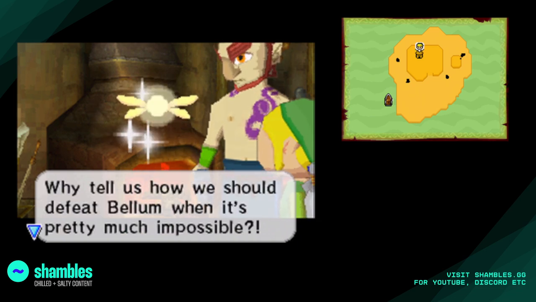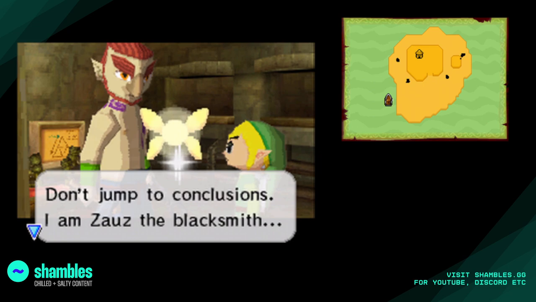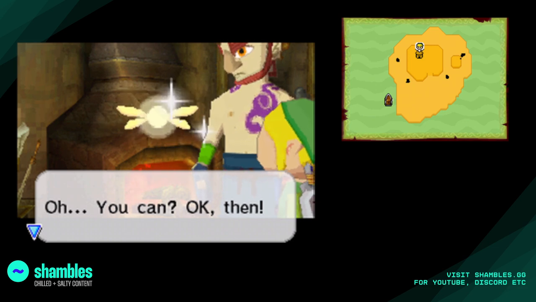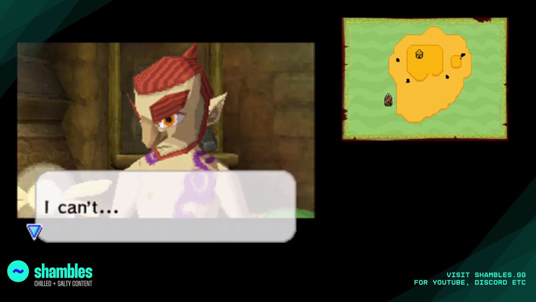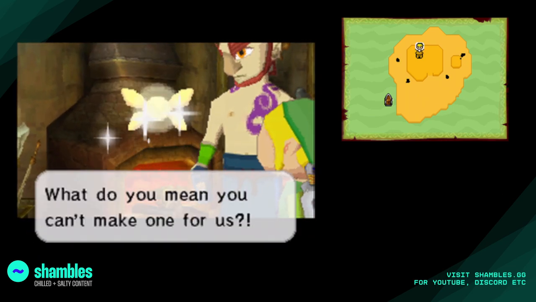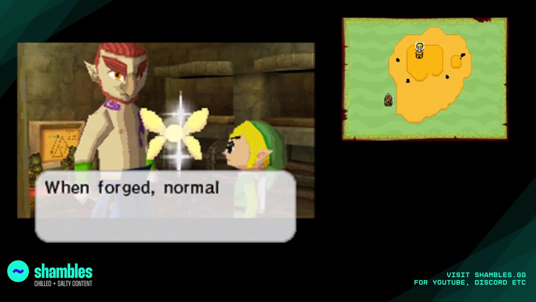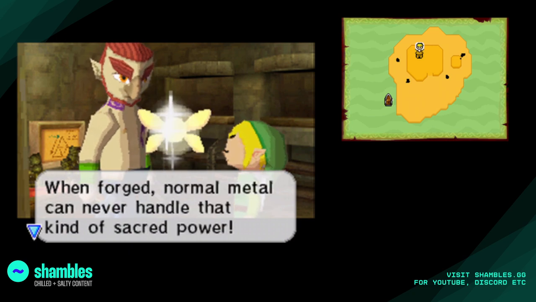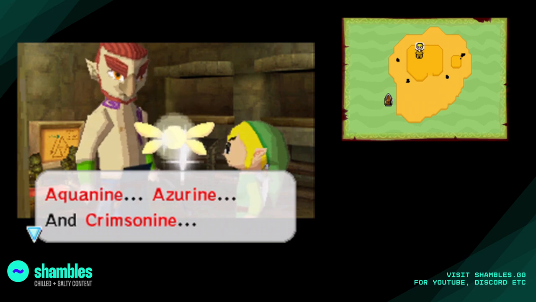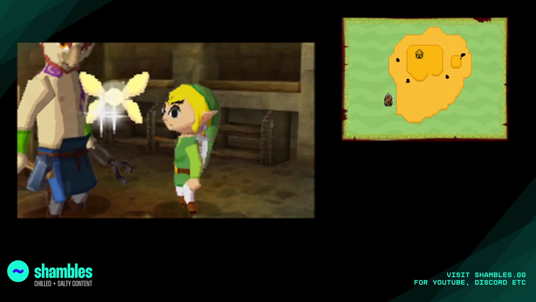Why tell us how we should defeat Bellum when it's pretty much impossible? Don't jump to conclusion. I am Zaus the blacksmith. I may not have one now, but I can make one. Oh, you can? Okay then. Well, what are you waiting for? Make one. I can't. You can't? What do you mean you can't make one for us? Are you joking? The Phantom Sword is no ordinary sword. When forged, normal metal can never handle that kind of sacred power. Aquanine, Azurine, and Crimsonine. These three pure metals must be forged together to create the Phantom Sword.